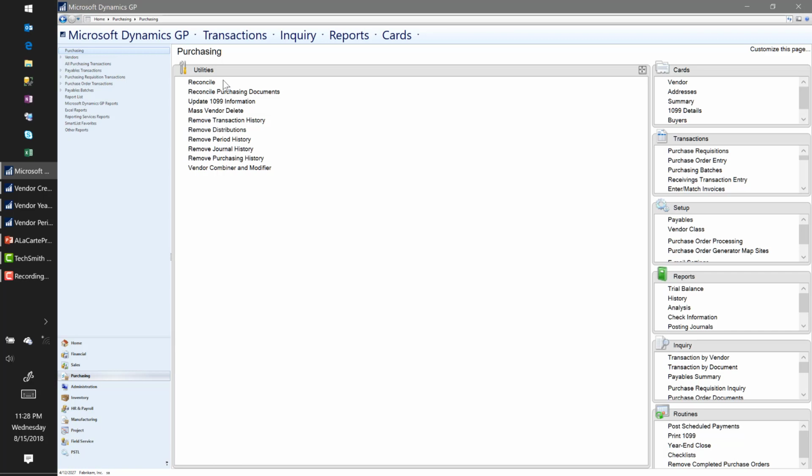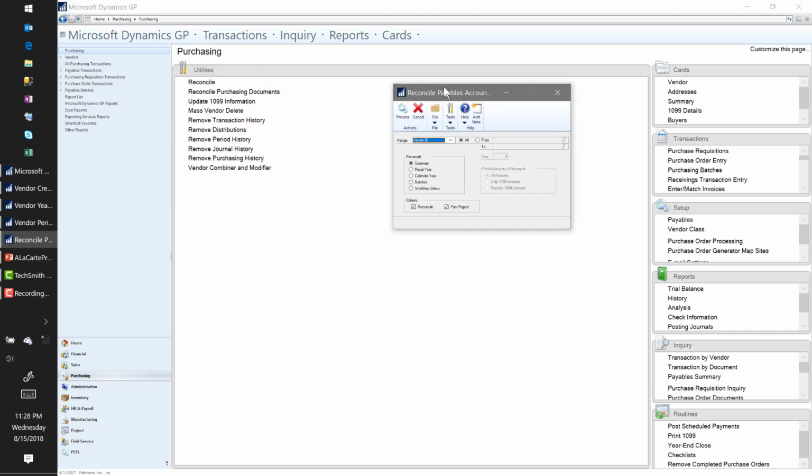If there are ever seemingly issues in the system, so let's say that I'm looking at an aging report for a vendor and my periods don't add up, always start with the reconcile. Before you hit up your partner, before you contact Microsoft, do a bunch of research, whatever it might be, start with utilities, start with reconcile, and then maybe just hit the summary option here and hit process. What that actually does is it looks at all the detailed transactions for a vendor, and then it updates the summary values. For the most part, they should stay in sync, but say you're having posting problems, connection problems, whatever it is, you can get out of sync. Therefore, come in here and run the reconcile process.